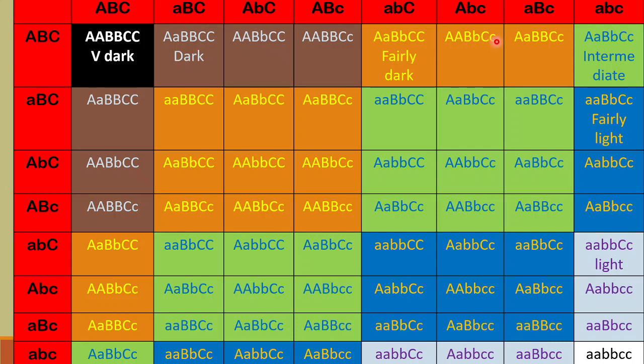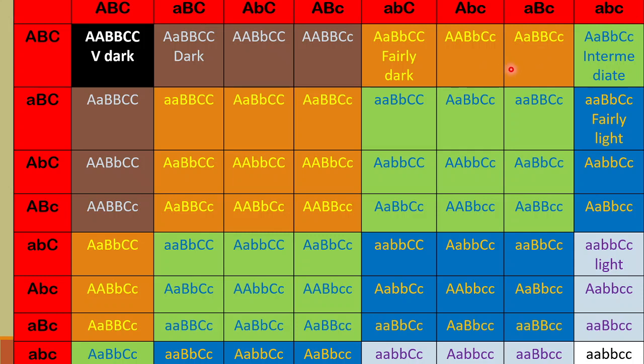Likewise here also, 2 recessive, 4 dominant. I repeat, irrespective of which one is recessive and which one is dominant, we are not concerned with which one of them. Out of the 3 genes, how many are recessive and how many dominant, that will ultimately give the skin color.